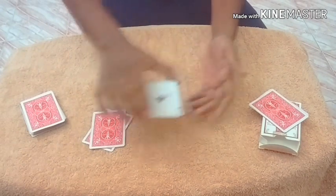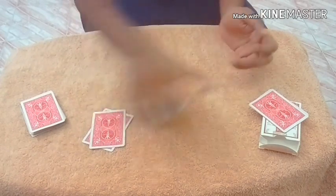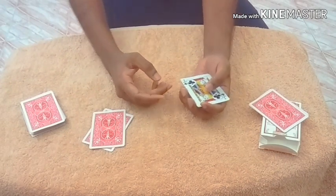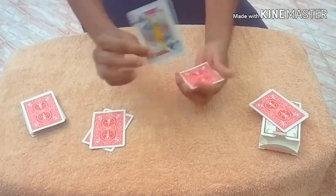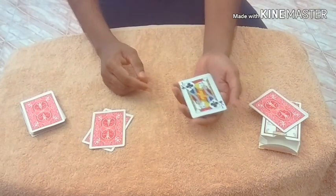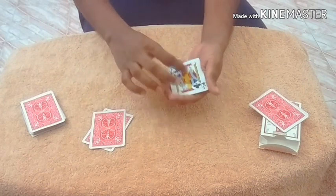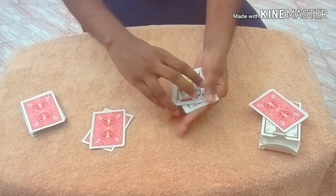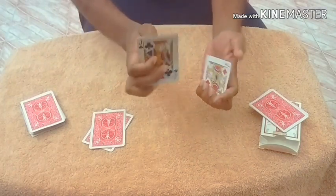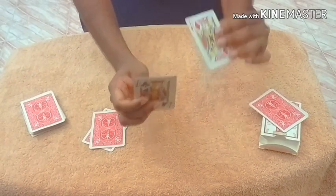From here to here, and you cover it with this action, so it looks like it changed visibly into a jack. Then you can turn this over and place it on the bottom. Now you turn the whole packet over and push off these two cards as one, like so. You turn it like this, keeping the double together. This is a double card, and this is a single card.